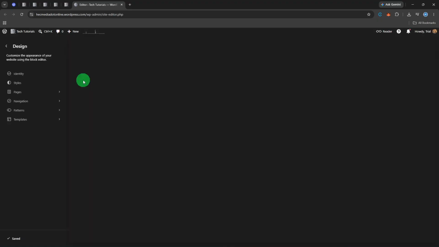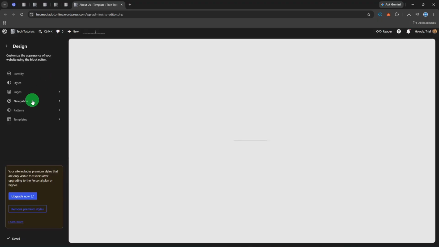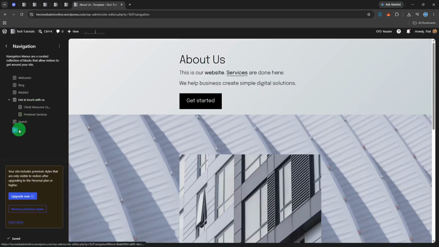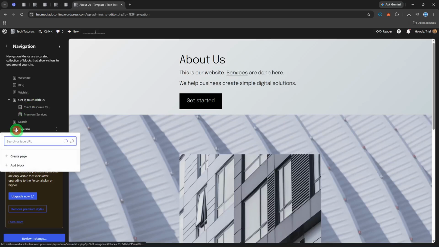Once they're all in the menu, click the 3 horizontal lines icon in the top toolbar to open List View. You'll see every link listed. Find Web Design. Drag it slightly to the right underneath Services. It will indent. That indent is what makes it a submenu item. Then drag SEO Services under Services, and do the same for Social Media Marketing and Consulting. Click Save in the top right.